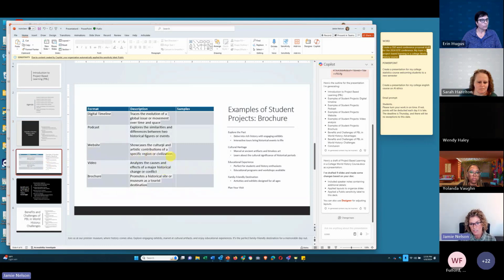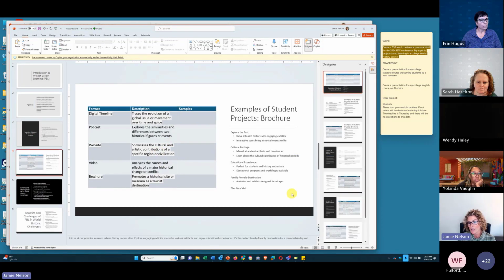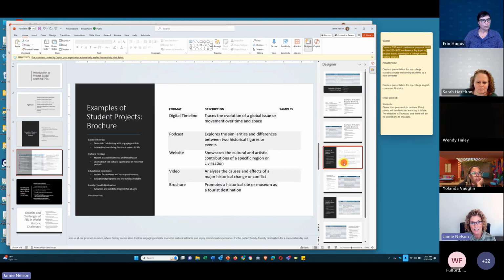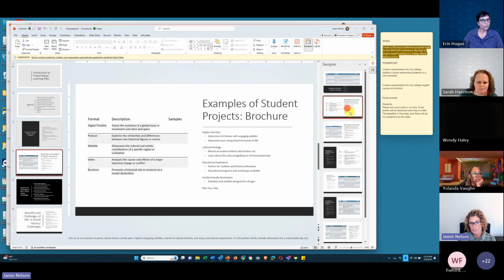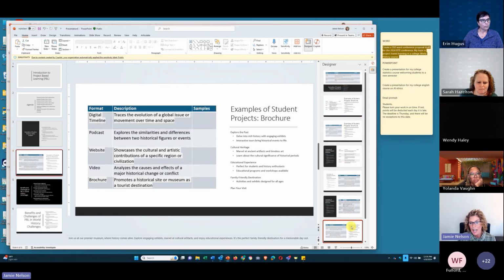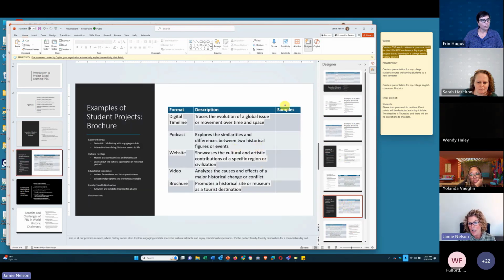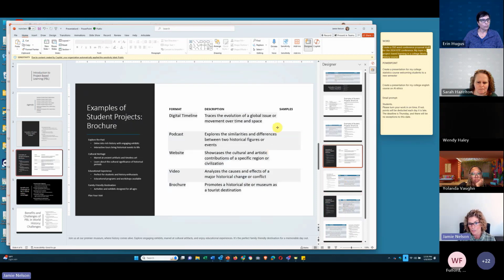Now, the table looks a little bit weird to me because it's showing this highlighted information, and I want it reformatted. So all I'm going to do is click on Designer up here in the top ribbon, and then I can choose a different format for my table. Whatever I want to do, it gives me different options, what looks better, and then I can go ahead and add in the links to different websites or different features that students are giving me. So that's one example of generating a presentation from a Word file.